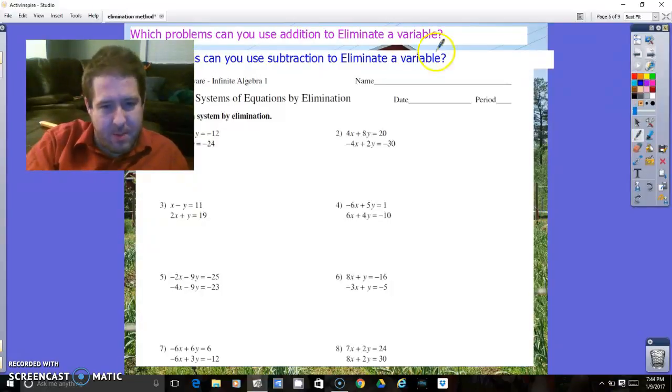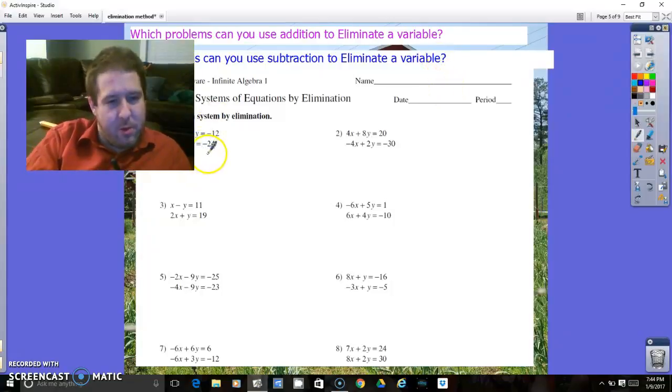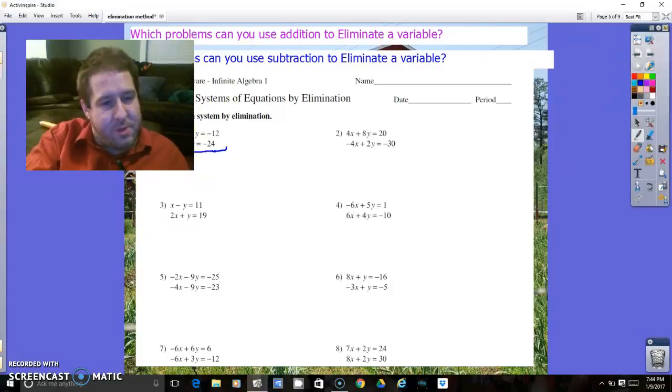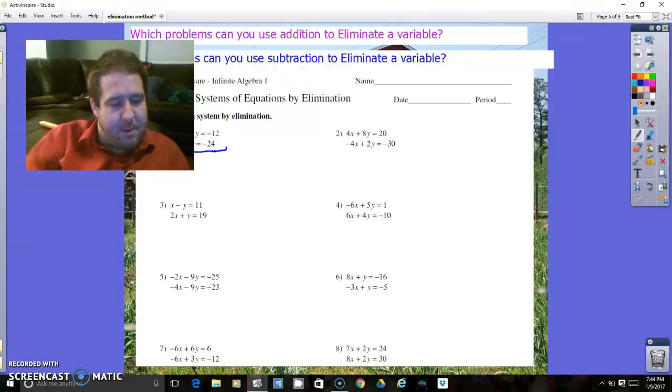And the reason why it's called elimination method is because you are going to eliminate one of the variables. You're going to do whatever it takes, either adding or subtracting the 2 equations, to eliminate one of the variables. Well, look at the coefficients. The coefficients are the same. That's going to make this method very, very easy to use because since these are the same, it's already set up perfectly, I'm going to add the top line and the bottom line.